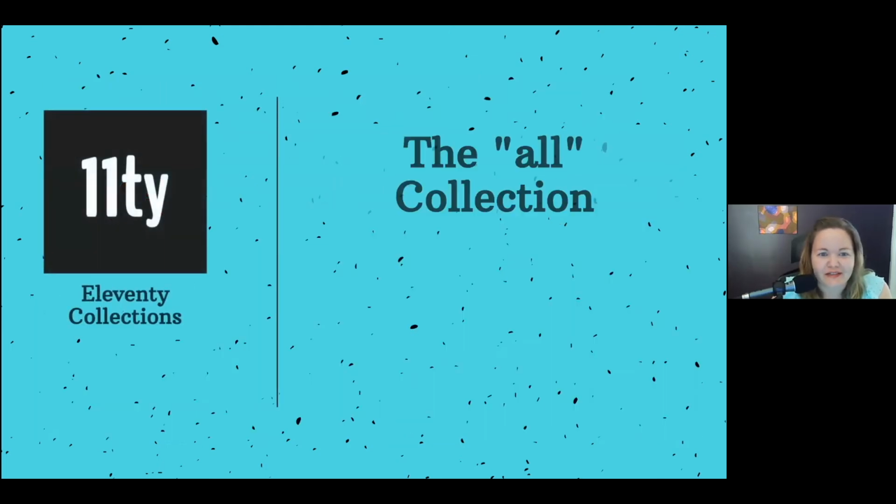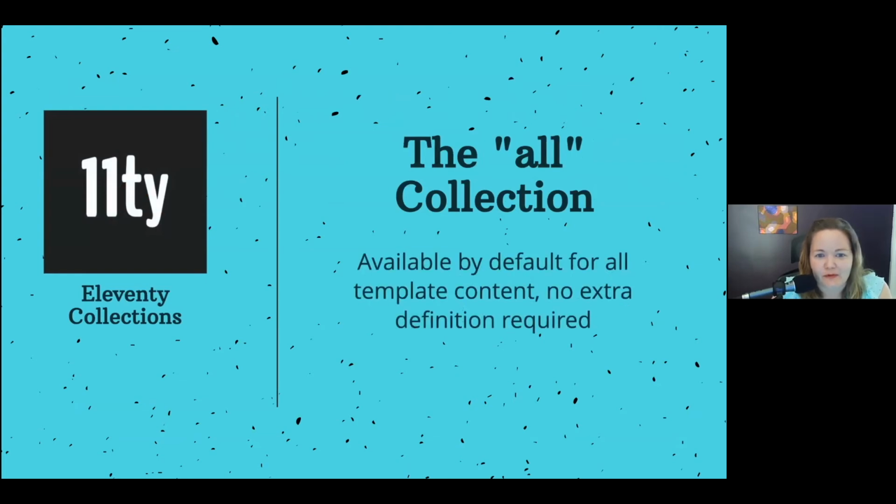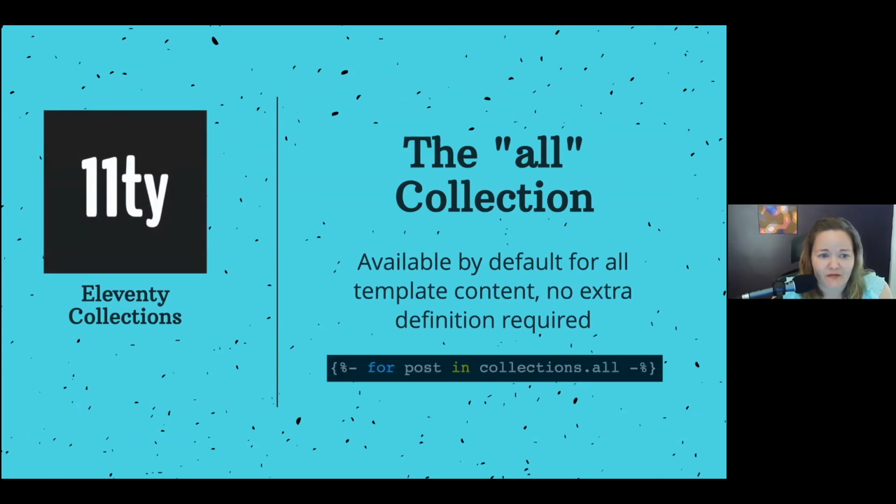Important to know also is the special all collection. This is available by default for all template content. There's no extra definition required to create this. So this is useful for things like sitemaps or RSS feeds, where you do want to get truly all of your site template content. And to access this collection, you simply iterate over collections.all.